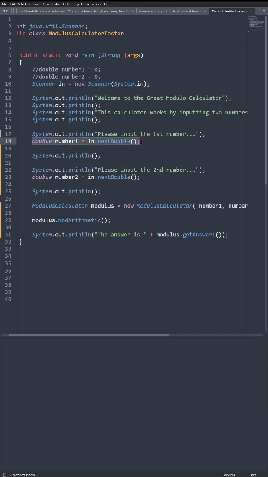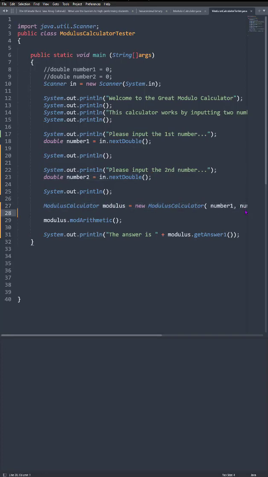This creates a user prompt for a double, creates the second user prompt for the double. This creates a new instance of the calculator, a new calculator object ready to go. This calls the method that does the math. We're calling it against the object. Here's our calculator object, and here's the method call using dot notation.